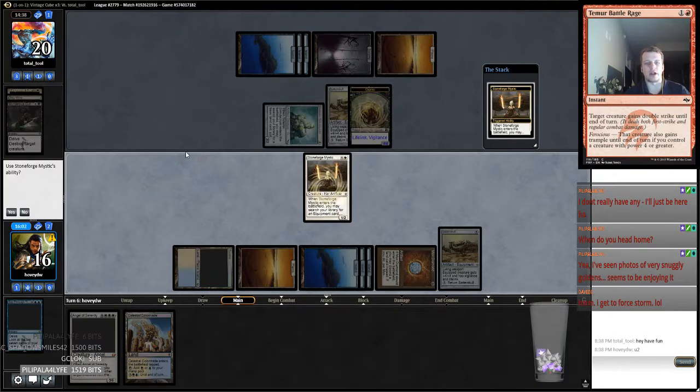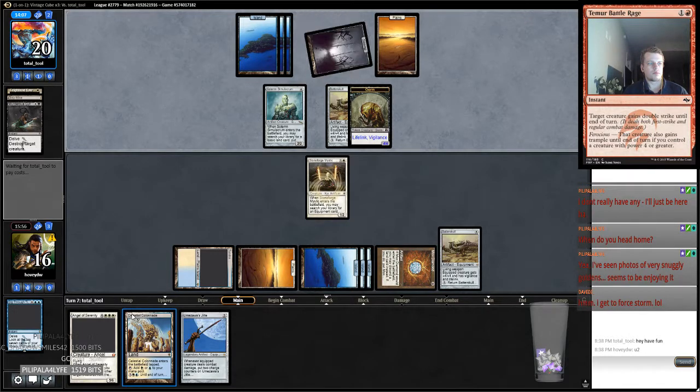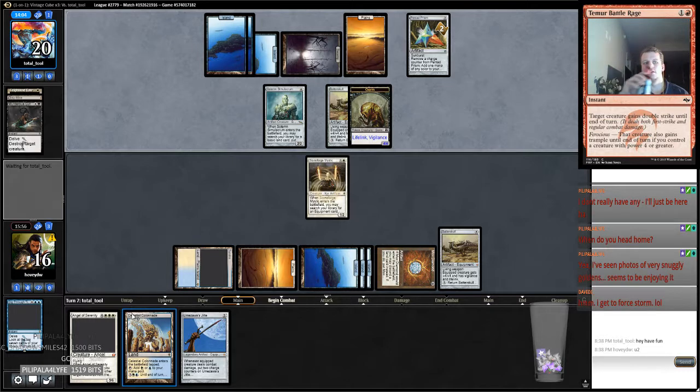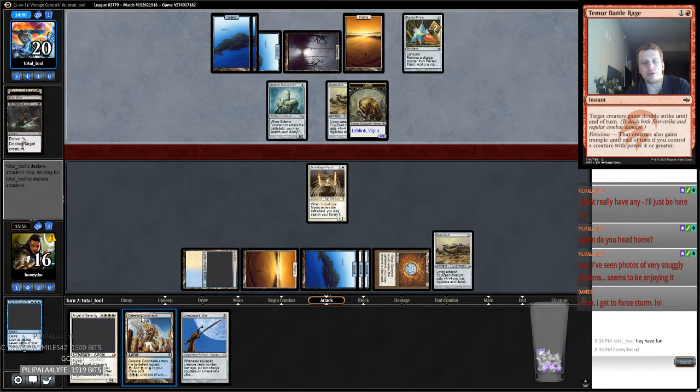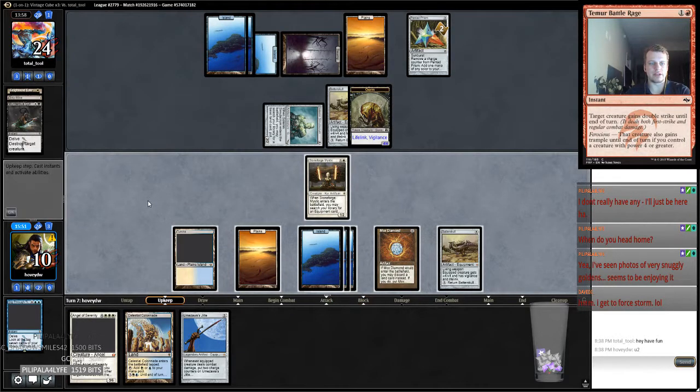And then I can strap the Batter Skull to the Stoneforge Mystic. One, two, three, four, five, six. Then if I get an untapped land, I can strap and then play Jitte. Yeah, we're totally going to win this long game, because Umezawa's Jitte messes up creature mirrors.